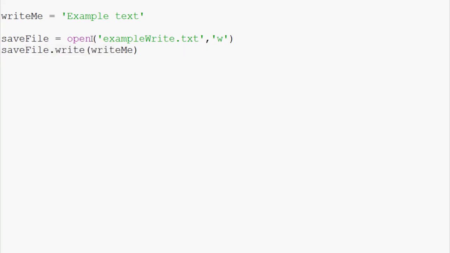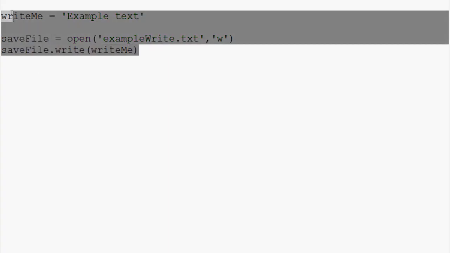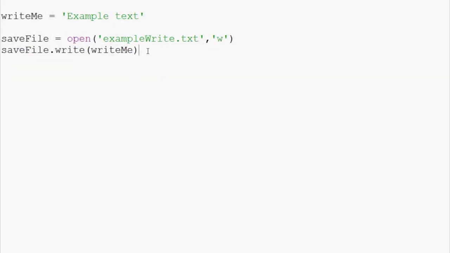It's kind of like if you were editing in Notepad, and you wrote in some data, but then you never saved it and closed it. The data wouldn't be there necessarily. With a programming language like this, it wrote the data, but it hasn't necessarily saved it yet, and it's certainly still editing, quote unquote, the file. So if later on you tried to write some more data to it down the road, or even read from the file, you would get an error because you never finished what you were doing to this file. So you have to do saveFile.close, and that will close the file.